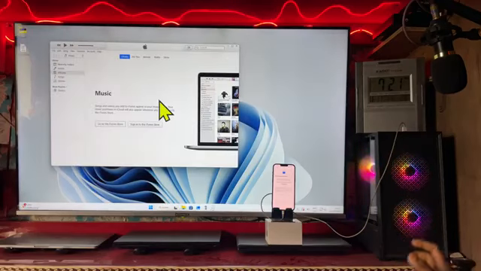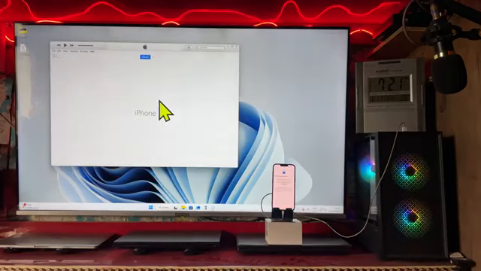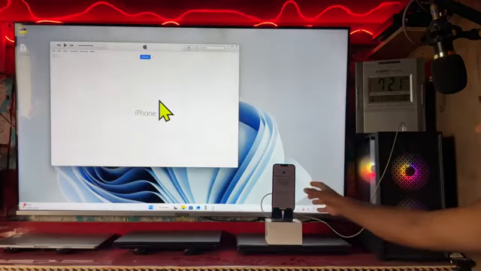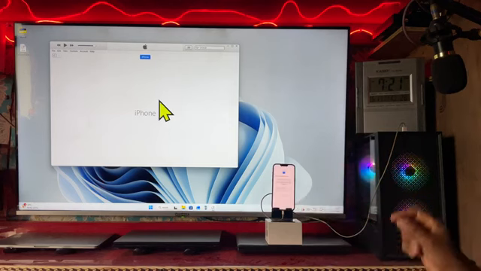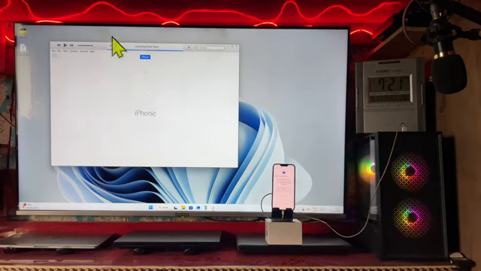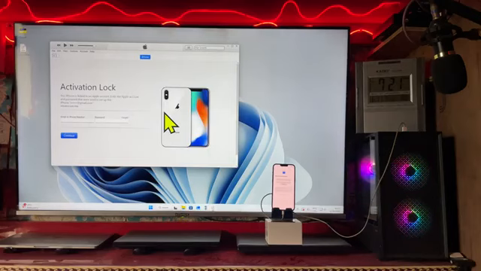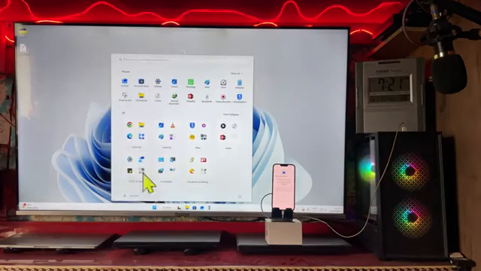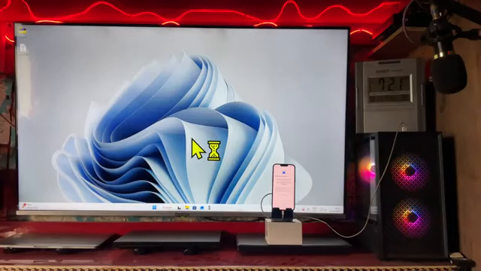What's the reason behind that? Sometimes maybe it shows as a reported device. Let's try to access. Now see, iTunes is accessing the data, and it says this is linked to an Apple account: enter the Apple ID and password that were used to set up this device. So activation lock is highlighted there. Now, guys, here we will open Blobsaver.